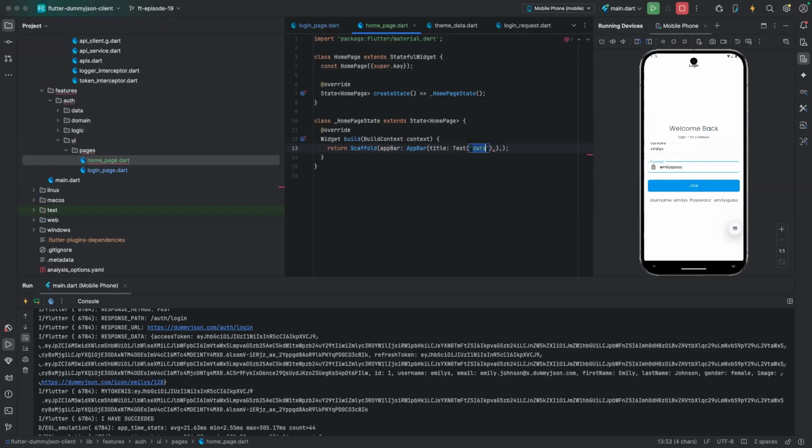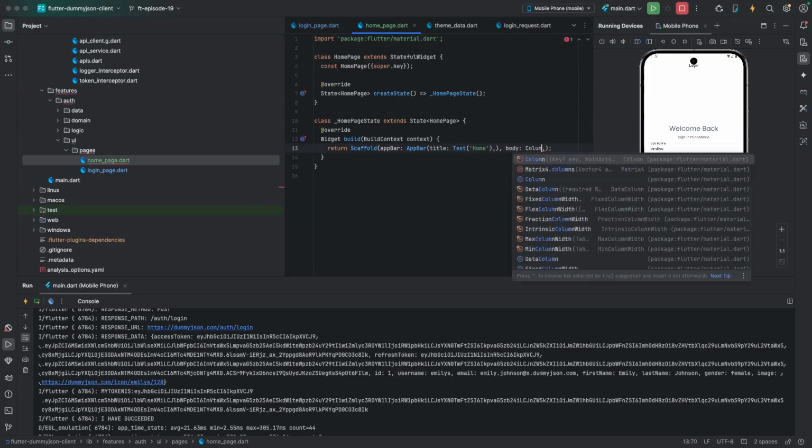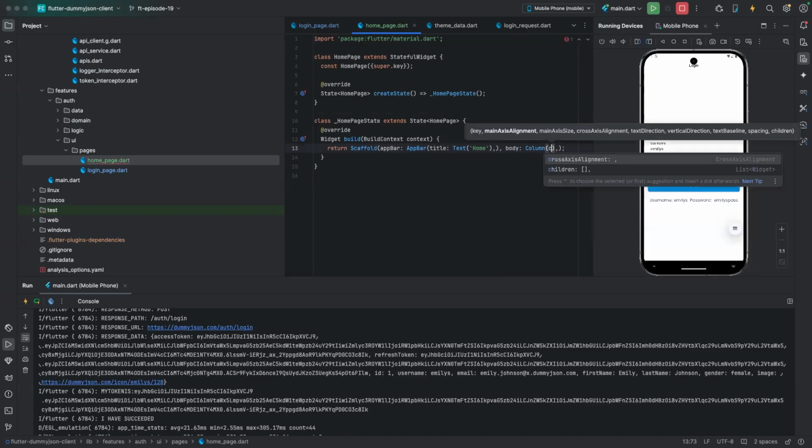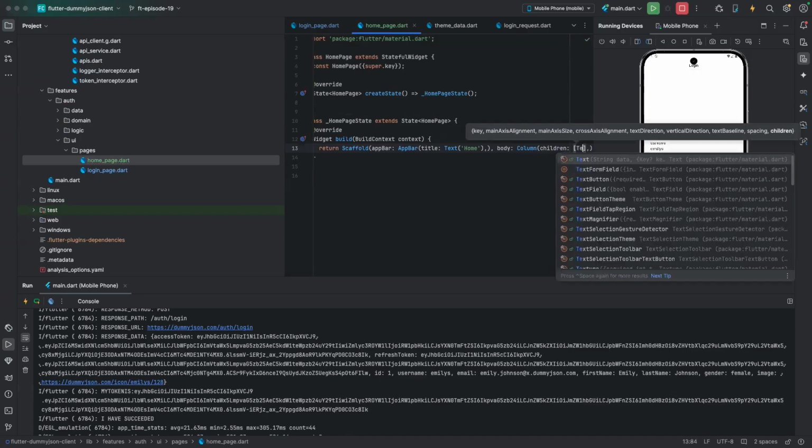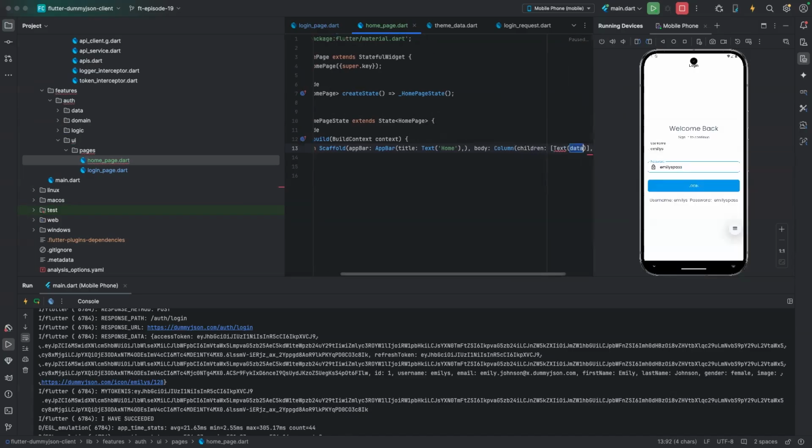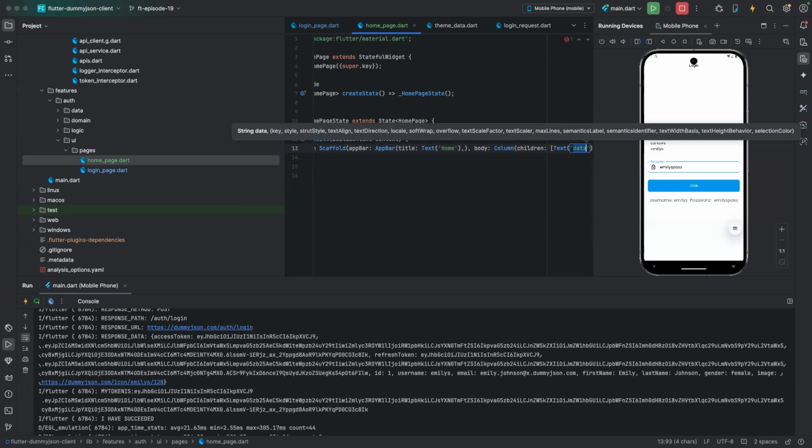We give it home page. Body, we give a column which children serve text that reads, this is the home page.